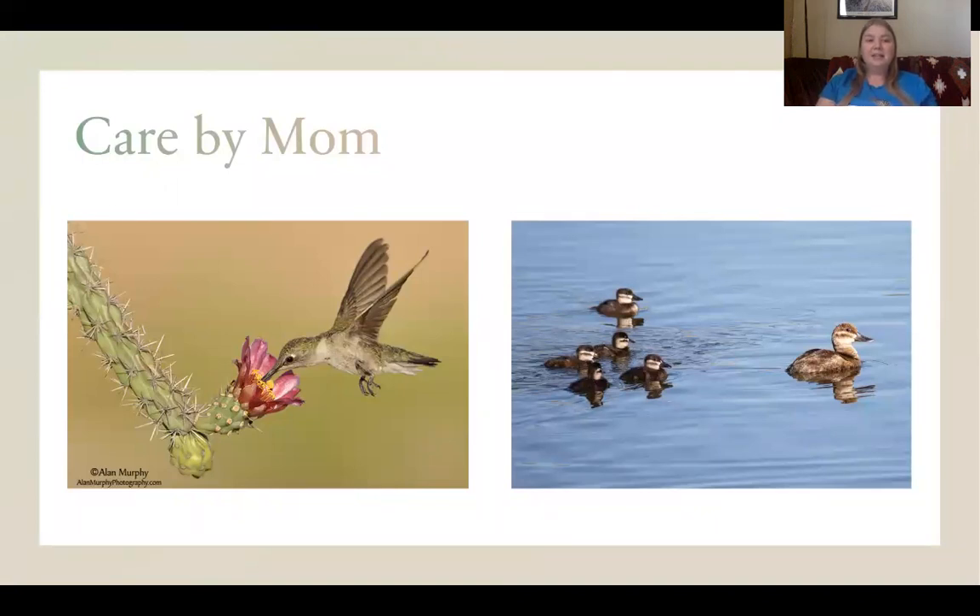In hummingbirds, females sit on the eggs, raise the chicks, and keep them fed, while males run off to mate with other females. When this happens with some duck species, females will actually gather together and pool their eggs in what's called a crèche, and they raise them jointly so that all of the mothers, as well as some aunts that are related to them, can take turns guarding the eggs and helping each other. That's why sometimes you will see a mother duck with what looks like an insane amount of babies following her — they're not all her babies. She has a daycare-like system with the other moms so that they all share in care of each other's young.